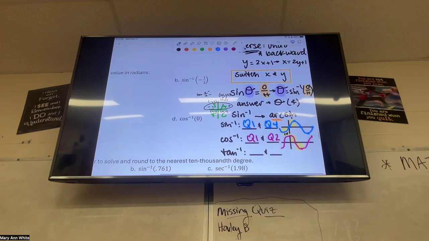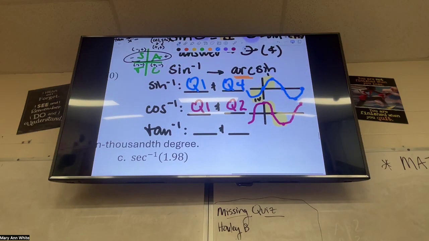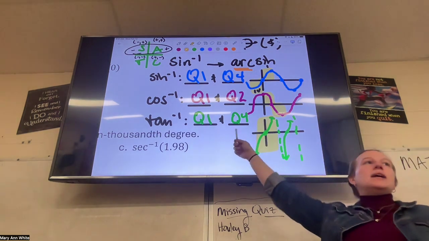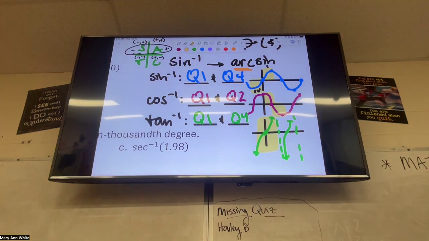And then last, when we do tangent, we're going to do it the same as sine. It's going to be quadrant 1 and quadrant 4 as well. And again, if we look at our picture of tangent, tangent was one that I didn't ask us to know a ton about, but it starts at 0 and then goes kind of like a cubic graph through, and at pi over 2, I have another vertical asymptote, and then at pi, I get another one of those, etc. Tangent is one that we don't cover a lot about, so just remember tan and sine have the same quadrants we look in.